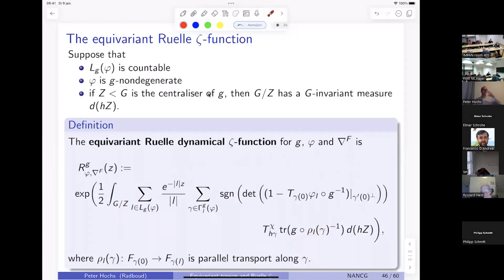I have a second question, if I could. The second question is about the use of the word equivariant in the context of cohomology. Usually by equivariant in topology, people understand cohomology of something called the Borel construction, or the Cartan construction. On the level of de Rham cohomology, for instance, you have some algebraic models of this. Here, equivariance means invariance with respect to some action of some group, a proper action of some group. So I wonder if these results could be somehow extended to the equivariant setting in the sense of algebraic topology.